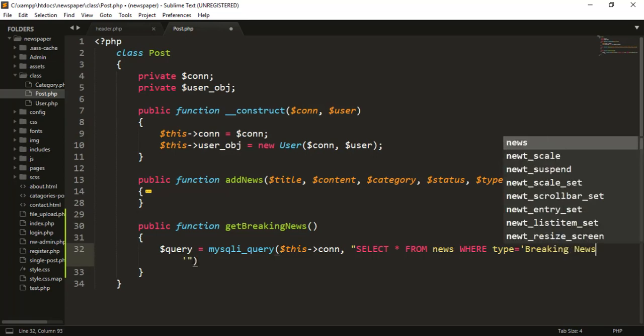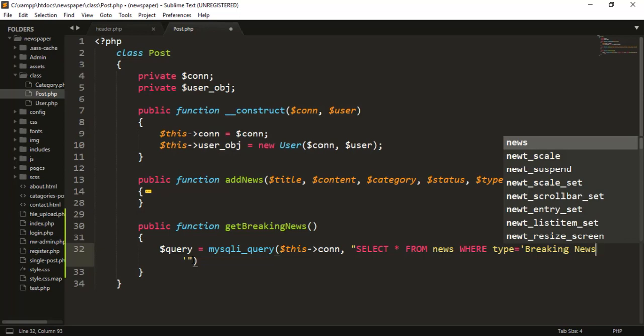If we write this function, it's going to display all the breaking news, but we need to make it so that it only displays the breaking news that is within 10 hours, the difference between when we added the post and the current timestamp right now.